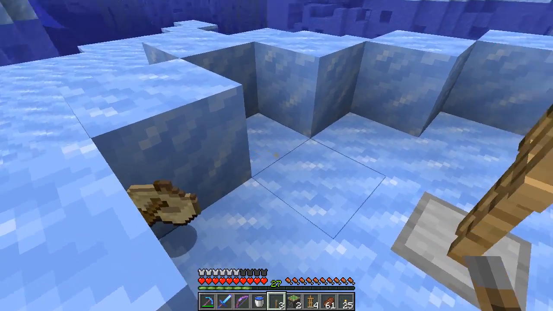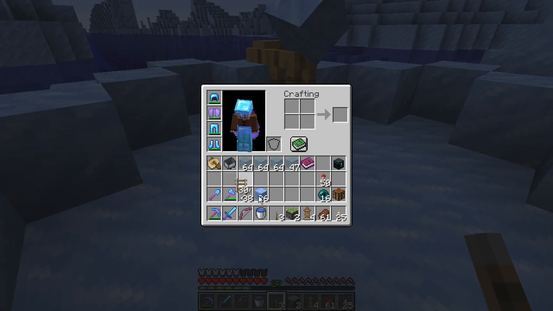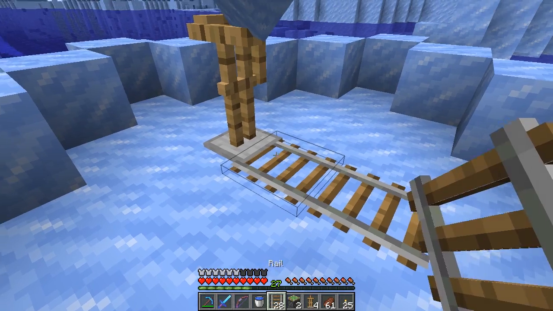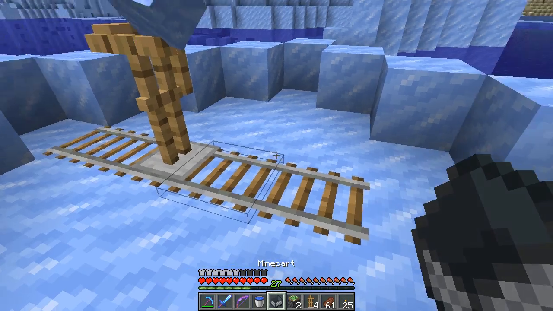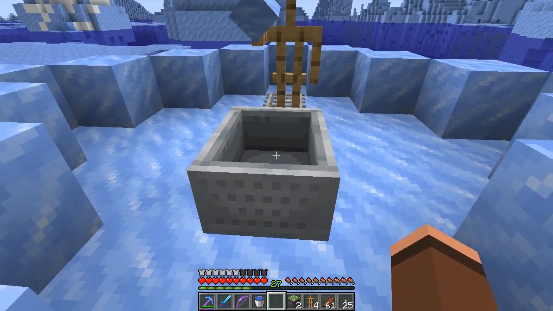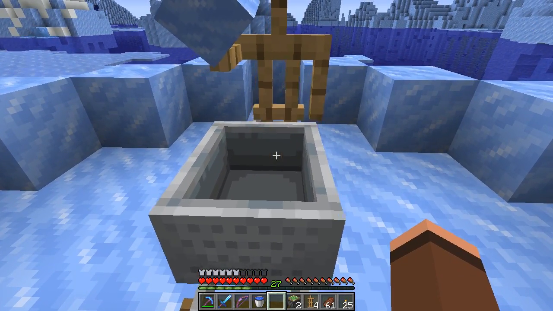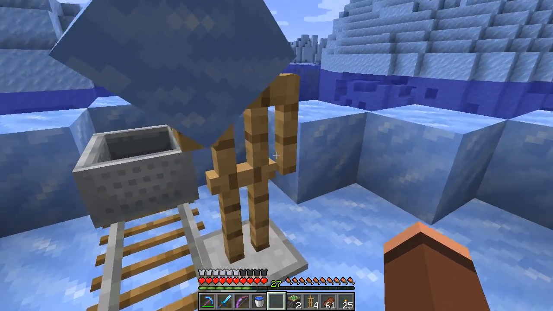I'm assuming if we can't get him to go in a boat, we can't get him to go into a minecart either. I feel like they have similar kind of technology about them. This should just pick him up, right? This is how minecarts work. Not used them for some time. If it was going to pick anything up, yeah, it's just nudging him. It's just nudging him along.